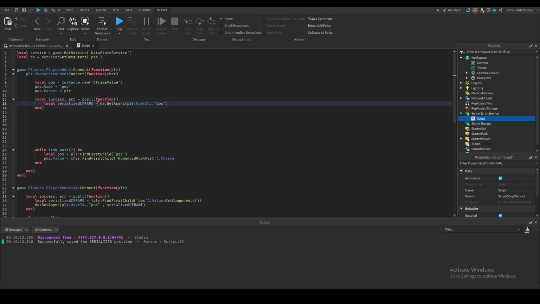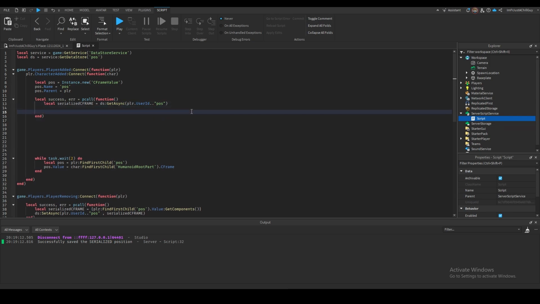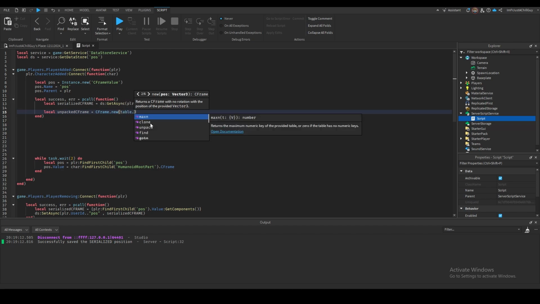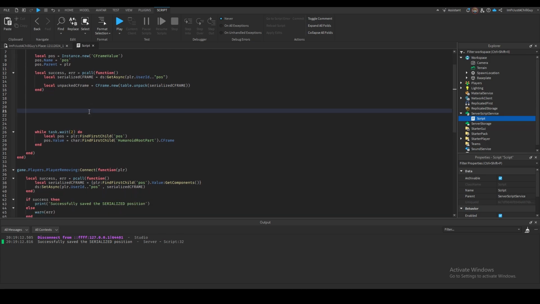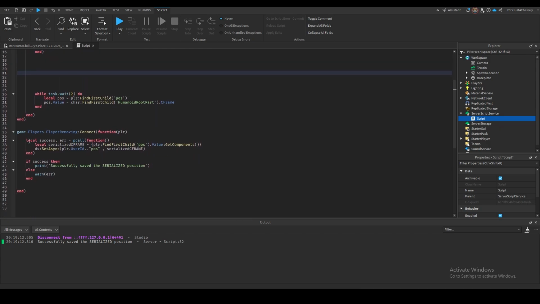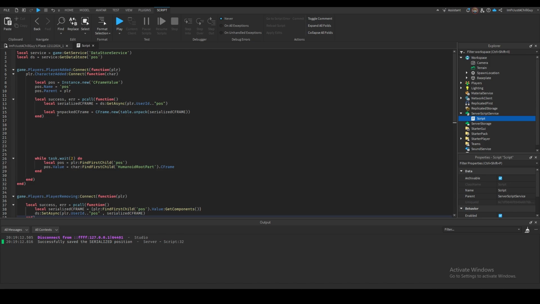So we're just grabbing what we saved, and now we have to deserialize it. We have to unpack it. So you can just store it inside a variable. Local unpackedCFrame is going to be CFrame.new, because it's a CFrame value, table.unpack(serializedCFrame). So just to recap, we're saving a serialized CFrame, and when we're loading it, we're just unpacking it.